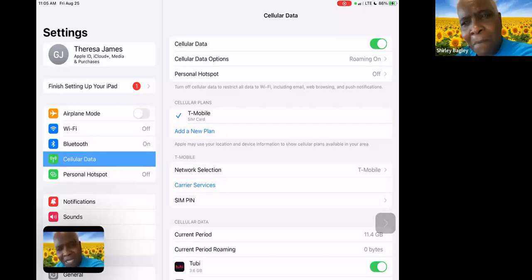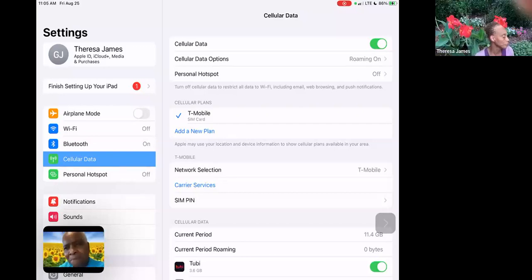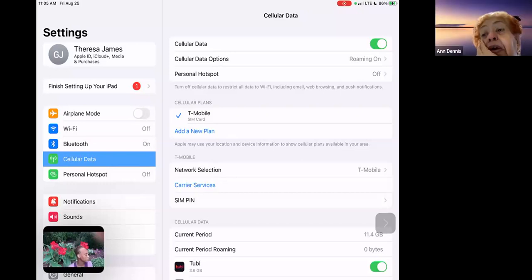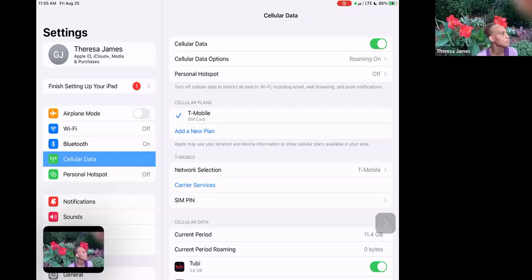Okay. Thank you. Anything else in this area before we move from here? This was very enlightening. So I hope you all now have an idea of the difference between Wi-Fi and cellular data.